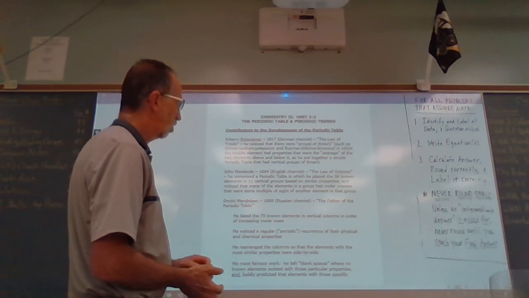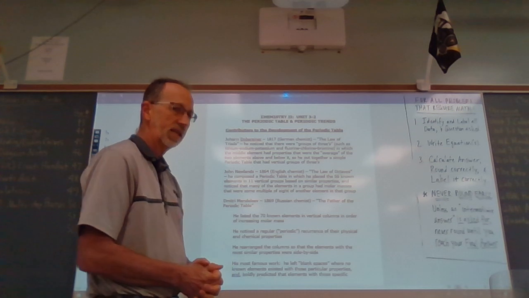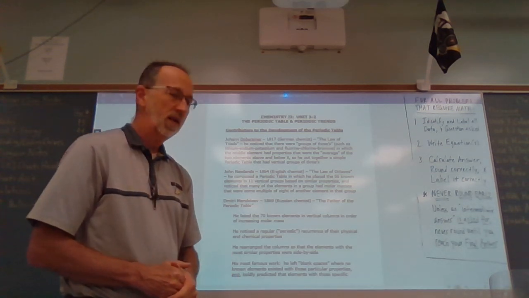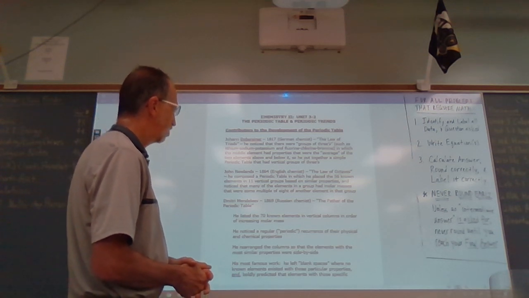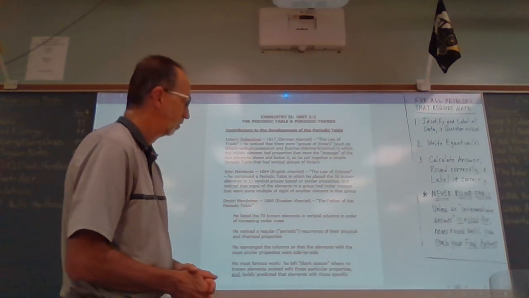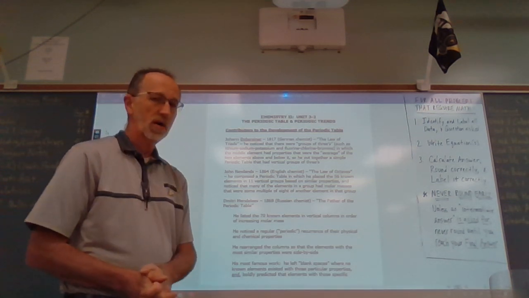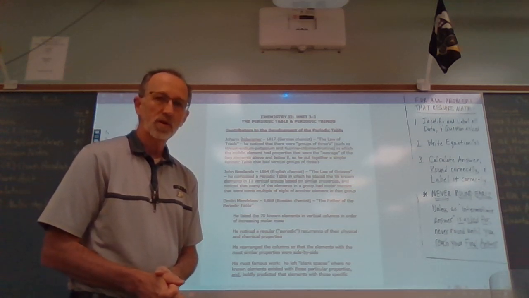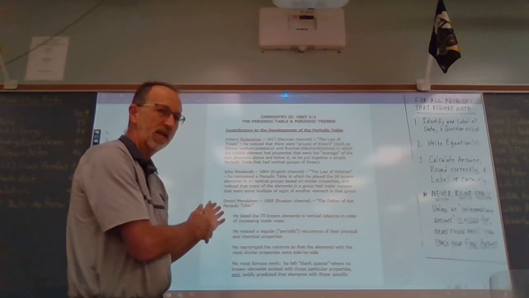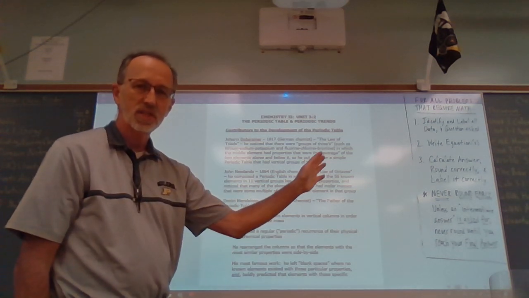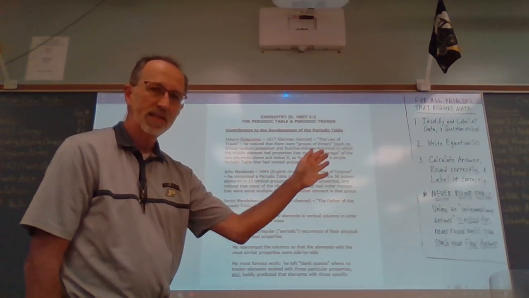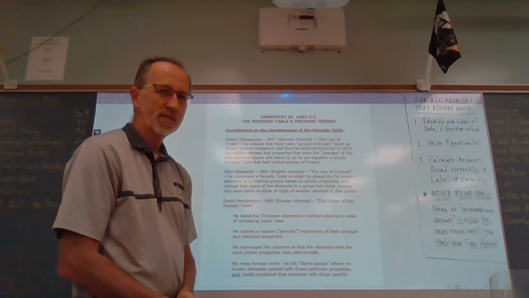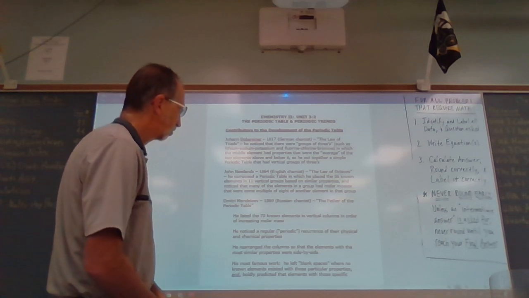He noticed that there were groups of threes such as lithium, sodium, potassium, and fluorine, chlorine, bromine, in which the middle element had properties that were the average of the two elements above and below it. So he put together a simple chart that had vertical groups of threes in it, where certain properties he put on the one end, and as the properties changed to different ones, he laid those out on the other end. So basically the way the periodic table is now, but of course there weren't that many elements then.